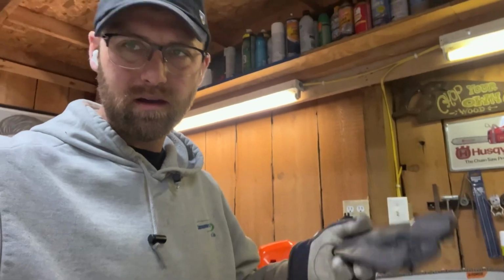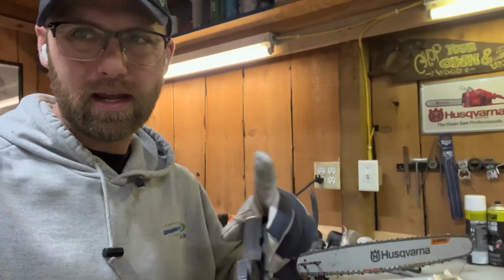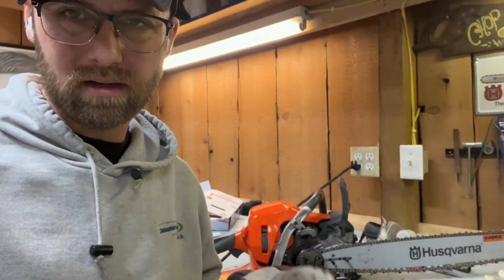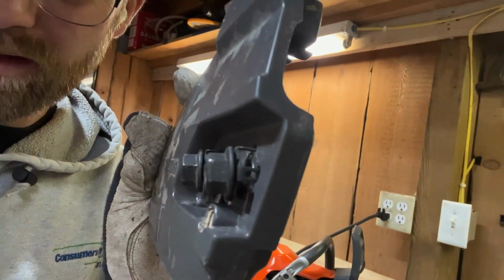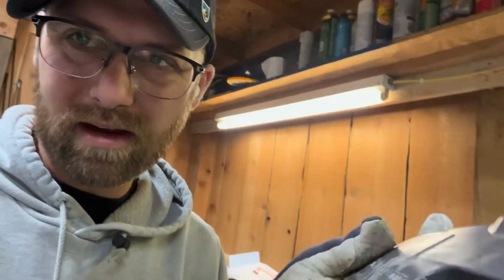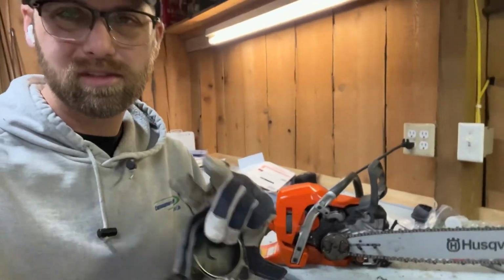All right, so I got the bar unstuck. I had to put the bar in a vise, and then I had to tap it with a flat punch or whatever just to move it. Spray WD-40 in there. One thing about this side cover on the Pro Saws, do you see that? Well done, Husqvarna. That is slick. The nuts are captured in this and you don't lose them. So big thumbs up on that. I'm impressed. That's such a simple solution, but it just makes life easier. So back to it.